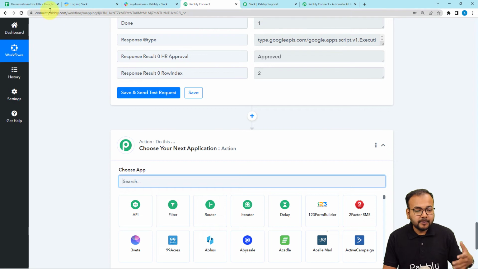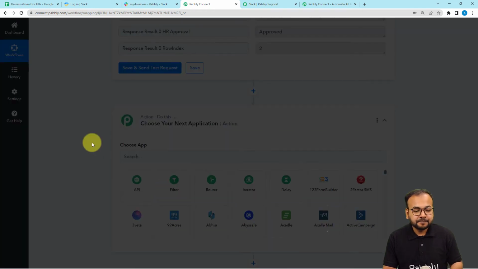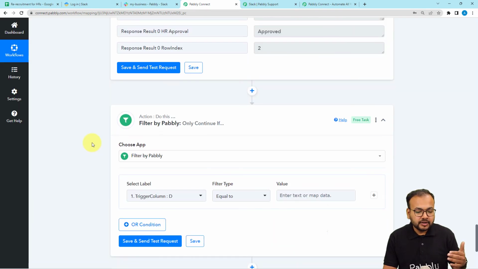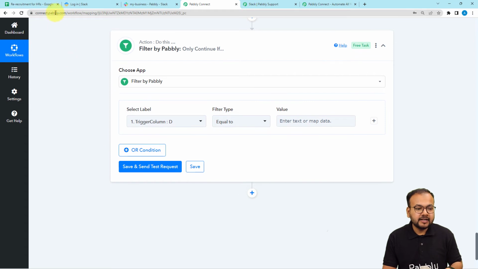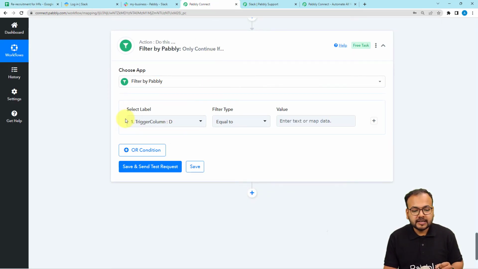I don't want to see a blank sheet again. Okay, so guys, for that I'm going to apply this condition here. So I'm going to use this filter feature of Pabbly Connect. Use filter here in the next step, and filter is going to apply this condition that the approval column is updated. Okay, so here it is asking for selecting the label, select the filter type, and put a value here.